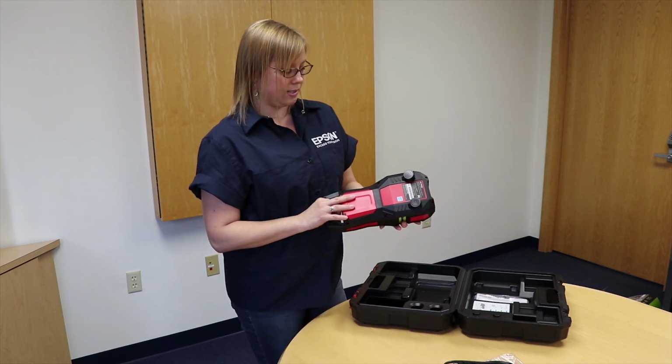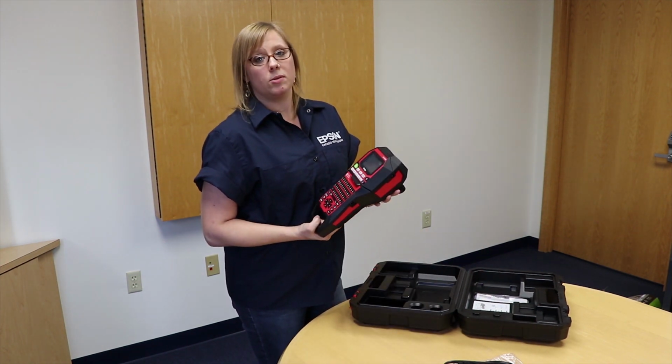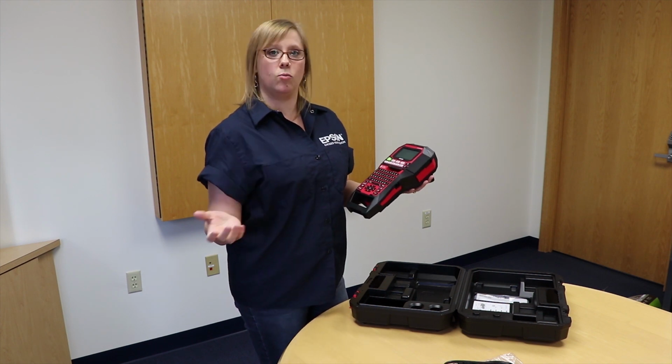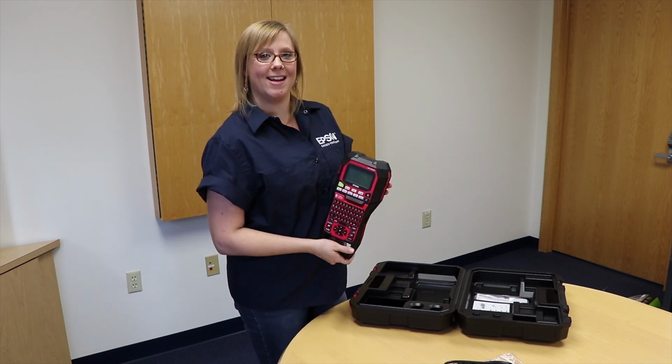Now, the battery does not come charged. So why don't we plug in our printer, let it charge up, and we'll meet back and we'll make our first label. Thanks, we'll see you again.